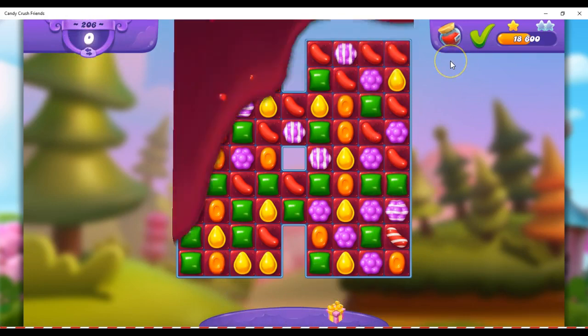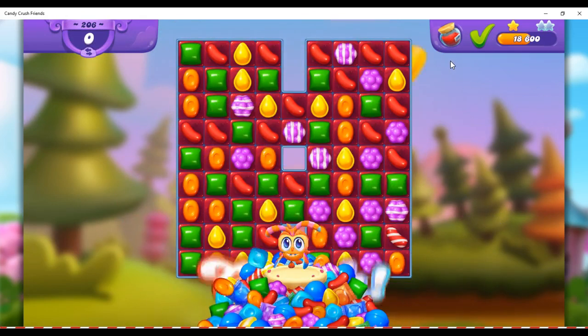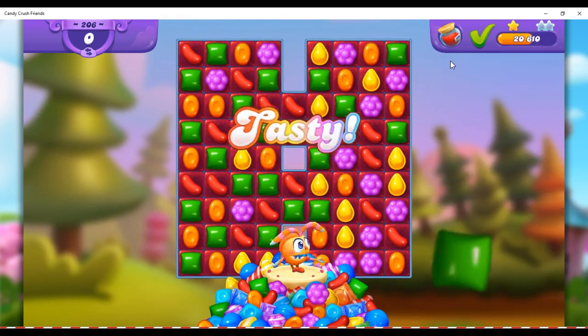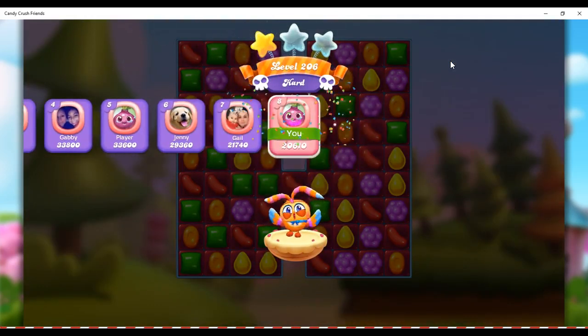Whew! That was so close, and I can see how this one might be a bit of a struggle. Focus on getting rid of the barriers first and foremost, and then you can play cleanup at the end with any jam that hasn't been collected. That's my best advice on this board.